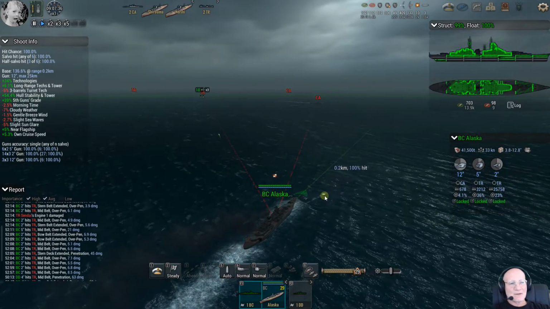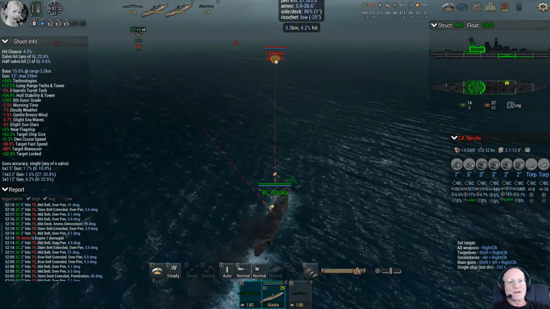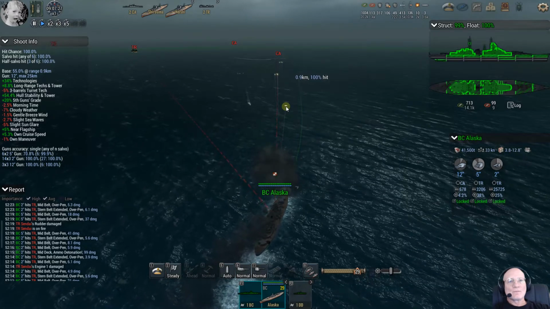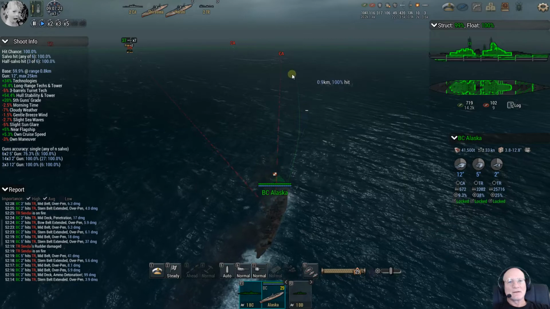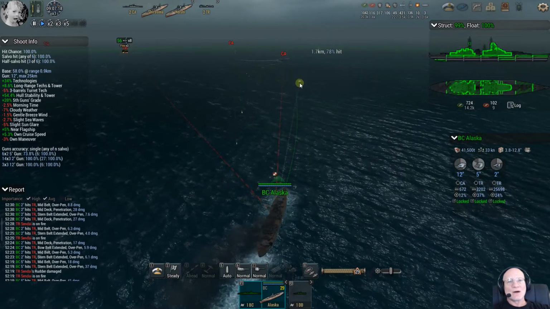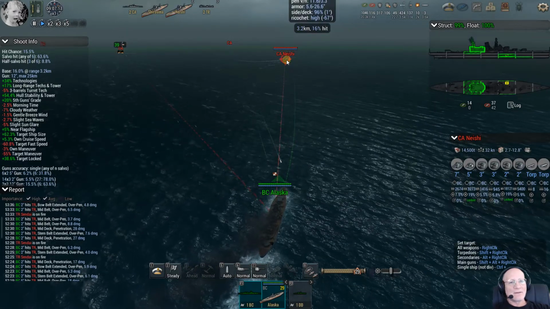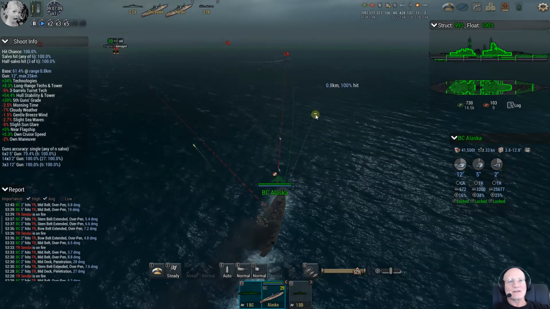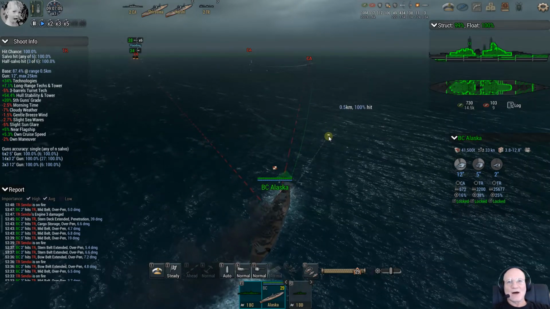I don't know. There's something up here that's just weird. But hey, you know, it's an alpha. 8% chance to hit. We're well under 3 miles away. Meanwhile, they've only got a 7.5% chance. All of a sudden, we're at 16% chance to hit. Okay. Something's up with the alpha. That's all I can say.